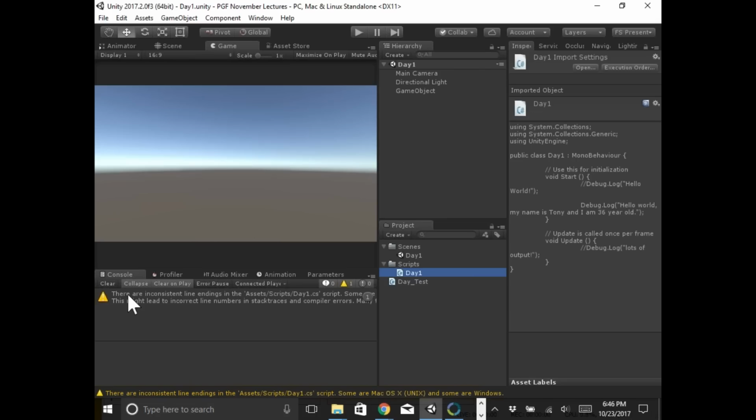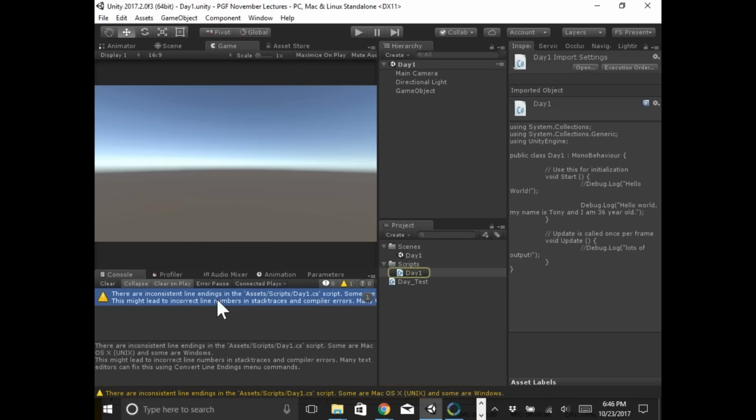If you see this one where it talks about inconsistent line endings, that's not really an error, or it's not a warning that you should really be worried about. This is because Unity is written as a multi-platform engine, meaning you can target Windows, Mac operating system, Linux, and so on and so forth. And so it tells you, hey, the line endings of how a Windows file, doesn't matter what file it is, just how it's written and how those line endings are encoded, is different than what Unity just created.